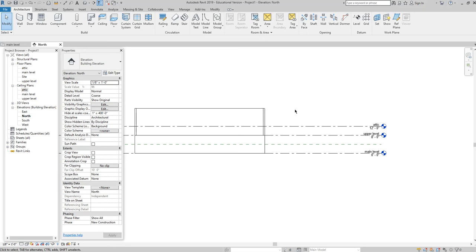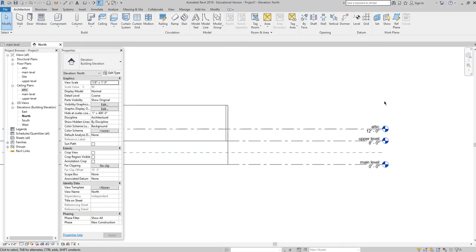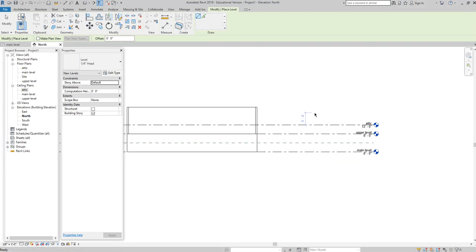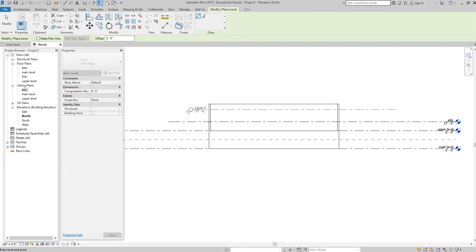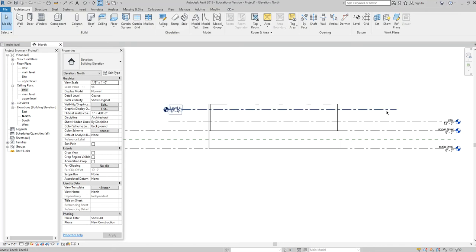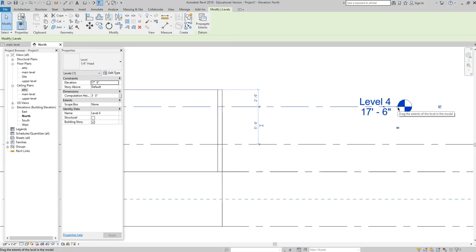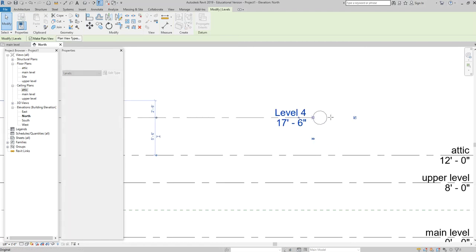okay? So to create a level without a floor plate associated with it, I'm going to click on level. And we have this another tiny checkbox over here, right? I'm going to uncheck make plan view. And now I could create another level. Click, escape. I'm going to turn my little bobble off here, right? My little marker. Uncheck, check. I'm going to zoom in and grab that little grip. Pan.